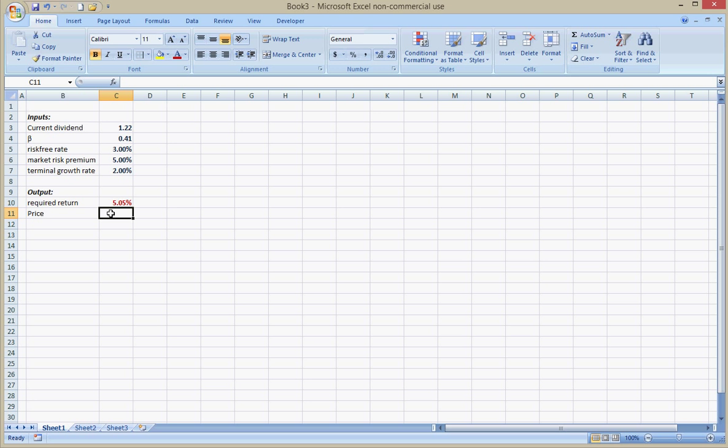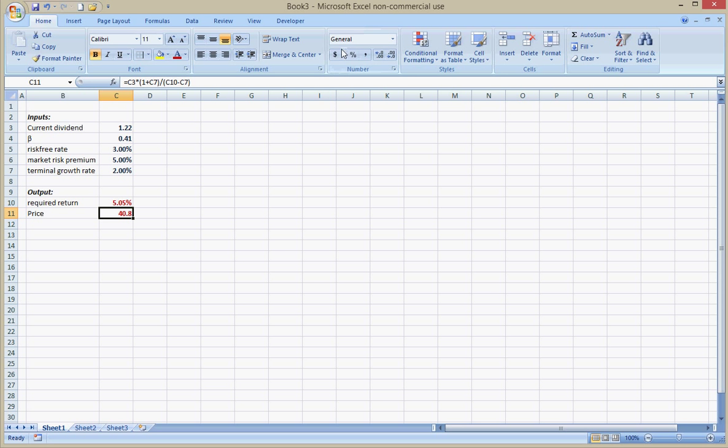Now for my price, I'm going to have the current dividend times 1 plus, and make sure those parentheses are done correctly. 1 plus the terminal growth rate divided by K minus G, which will be, there we go, there's the K minus G, which is the growth rate, $40.80. I don't want it to look like that, let it look sloppy. This is going to be $1. I don't want to have the dollar sign.